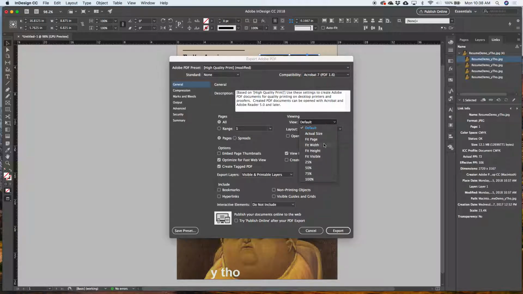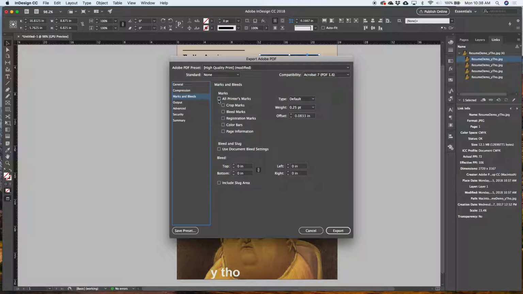If you're doing a book, you can do fit to the page, and you can actually set how the pages look in InDesign or in Acrobat when you open it. So if you have a title and then facing pages, instead of Acrobat just showing individual pages, if you want people to see the spreads but be able to print individual pages, you can set that here.